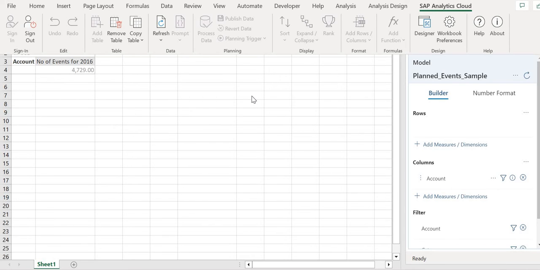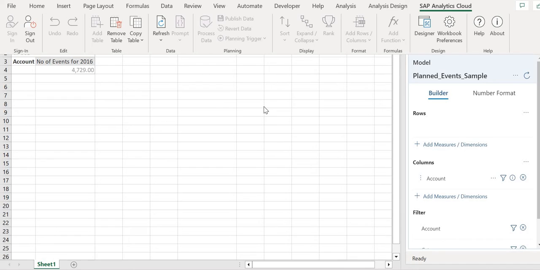If you have SAP Analytics Cloud running separately as a front-end tool or planning tool, you can integrate the solution in Excel. If you have users running on Excel, then you can integrate the model into Excel so that you can use the other Excel features in it and work on the workbook.